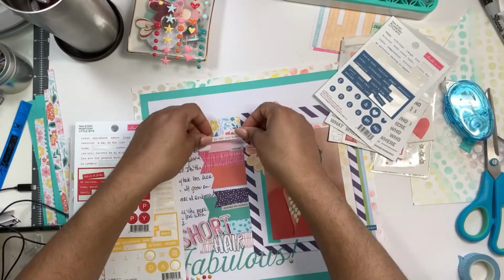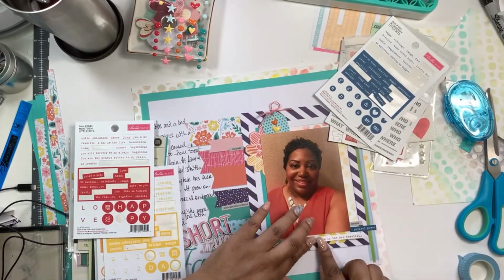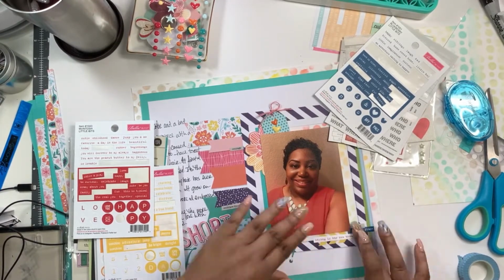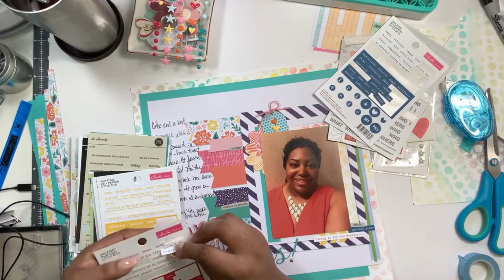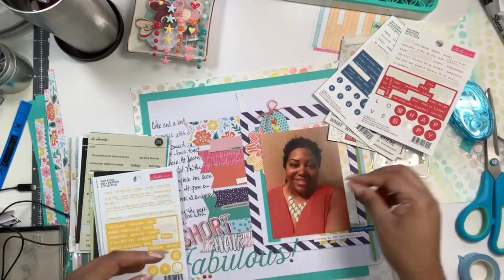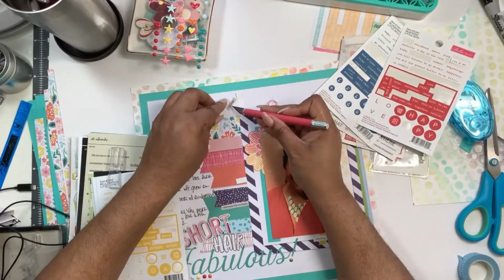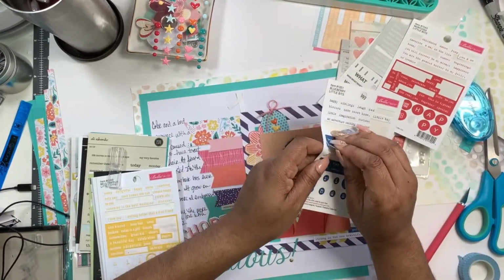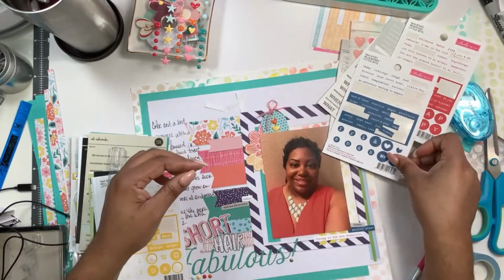I think I'm using 4 different colors here. And so for each color, I'm making a cluster. So if I use 4 different colors, I'm going to make 4 clusters. And I'm going to take my foam tape and I'm going to pop one of each color up within the cluster to create some dimension on my layout. So you'll see what I mean.